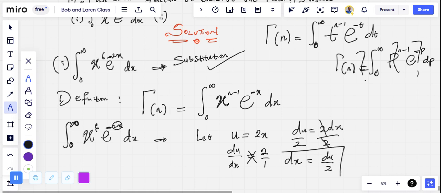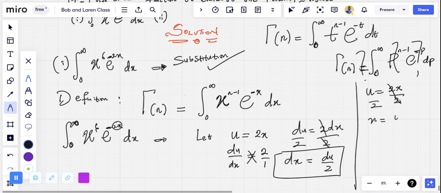So these are the things that I need. Okay, and then u is already equivalent to what? 2x. So if u equals 2x, now you also need to make dx the subject of the formula, and as well make x the subject. So my x is equivalent to u over 2. So these are the two things that you need to substitute into this place.